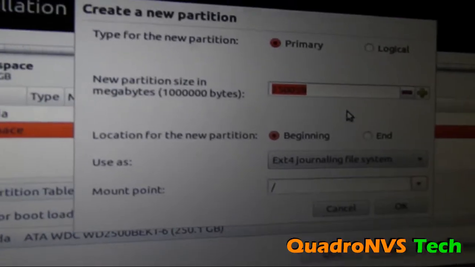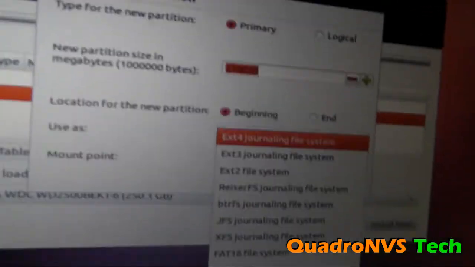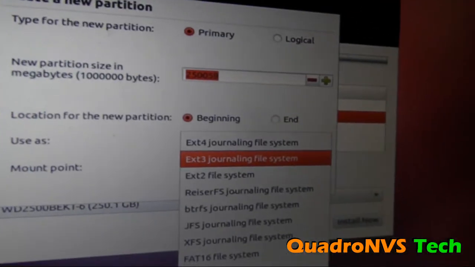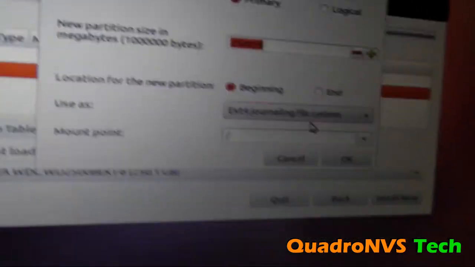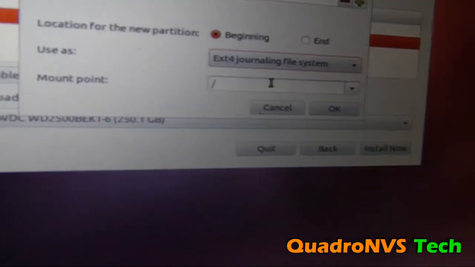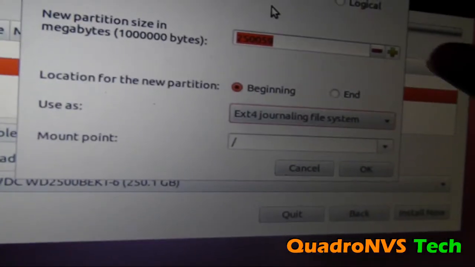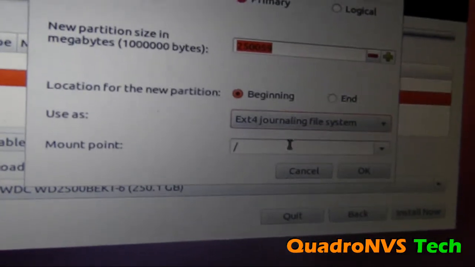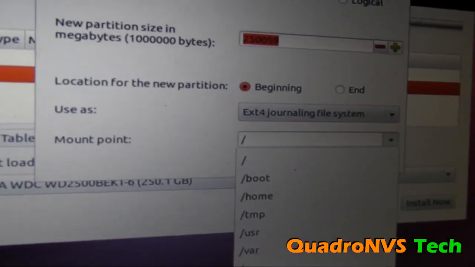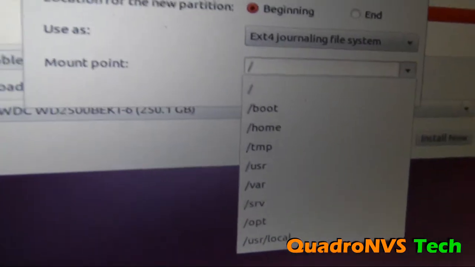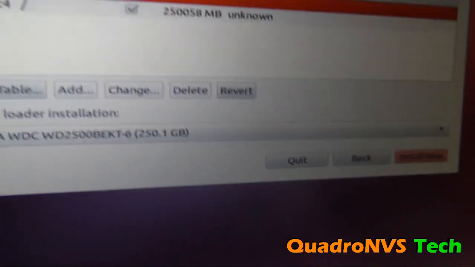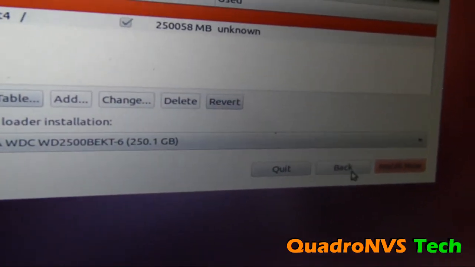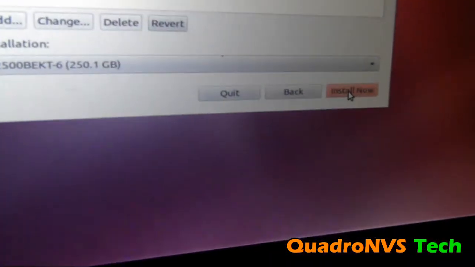Okay, you want to go to create a new partition, and then you want to select your file system. I wouldn't select any of the other ones because they have size limitations, and I've never heard of ext4, and I'm pretty sure it's for larger ones. I'm just going to leave it at the largest size, and here's your mounting point, basically the root. What's going to be basically the root? And I'm just going to leave it as that. Press OK. Okay. And now you should be able to install now.